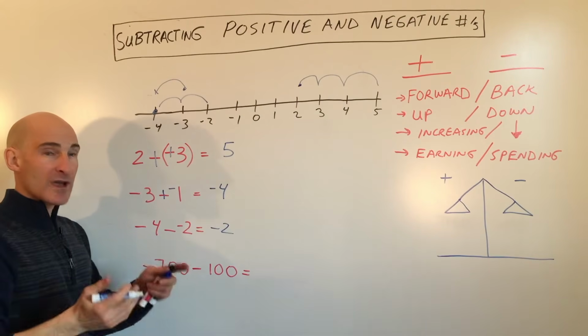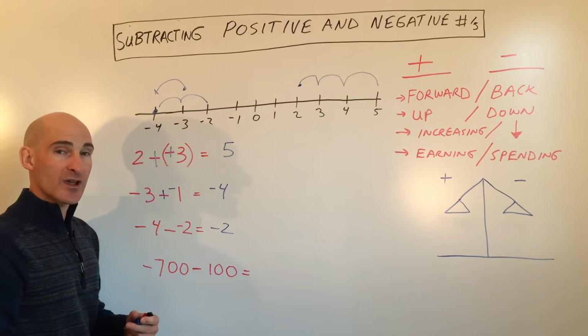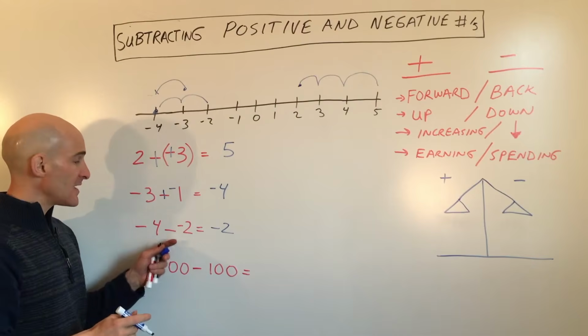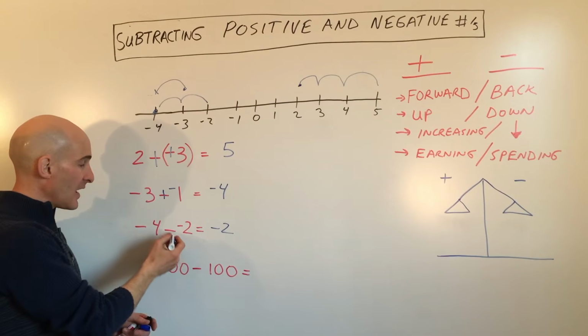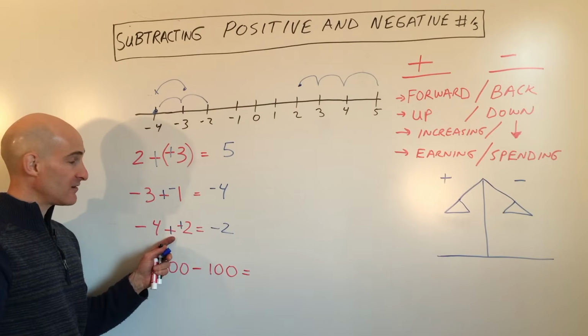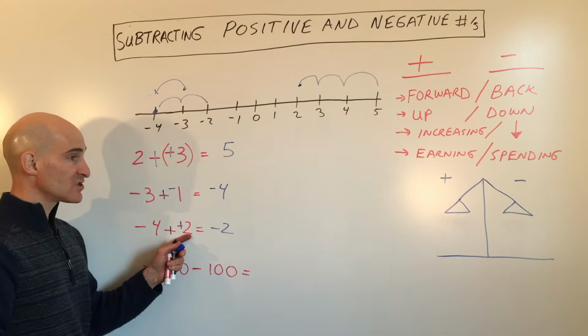Now it gets a little bit more complicated when you start having all these negatives in your problem. So what I suggest and recommend, after you have a feel for how positive and negative numbers work, is just take this little shortcut and make subtraction like adding the opposite. If you change this sign, change this to the opposite, and you've got it. So you've got -4 plus 2.